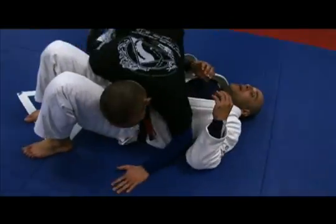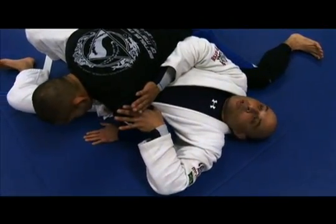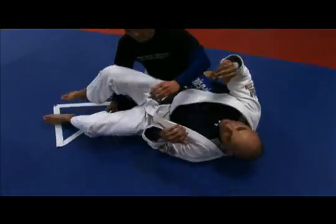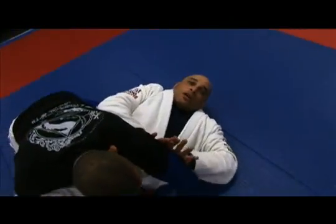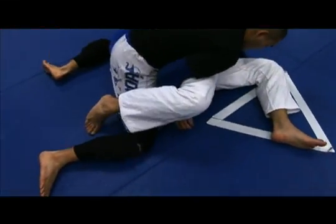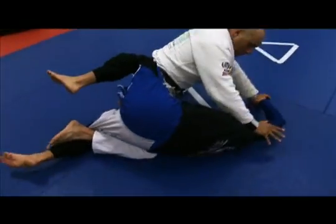So one more time, I'm here, okay? If he pulls back to throw a punch or get position, back to the guard. If he's here, I start to come up, he flattens out his hips. I look for a hook, okay? Same side. Push, push, push, push. Come back up.